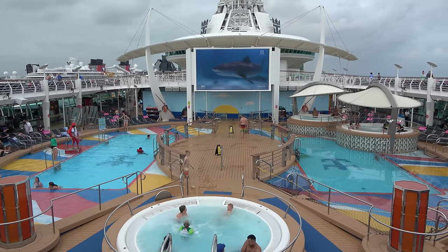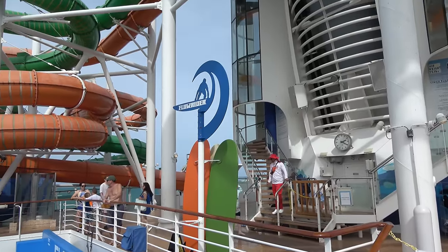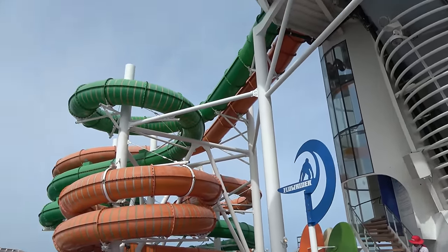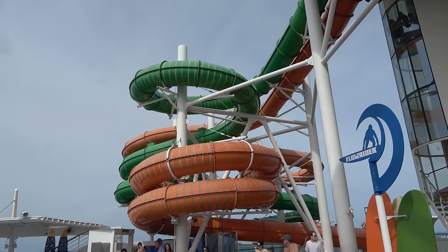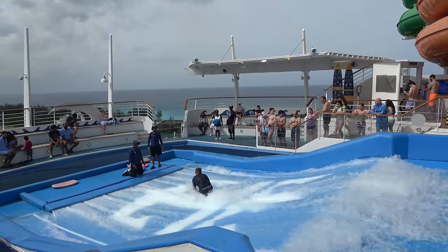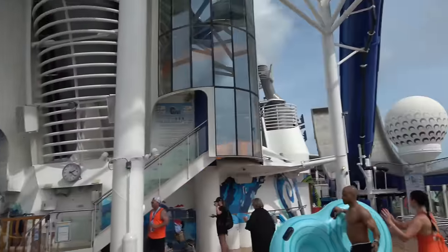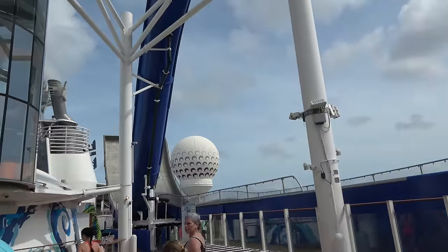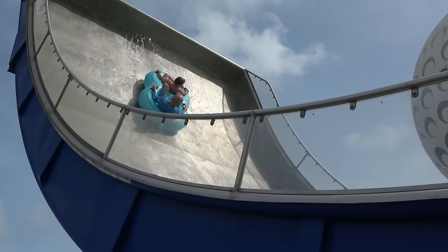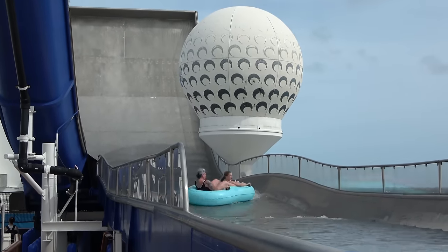In the back of the ship is the water park area of the Liberty of the Seas. You'll find two body slides that are very gentle, plus the FlowRider surf simulator where they do boogie boarding and stand-up surfing. My favorite is the Tidal Wave slide — one of the best water slides I've been on on a cruise ship. It has a big steep drop going up the wave wall, just awesome.